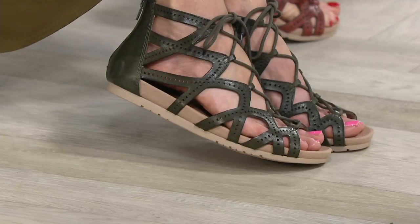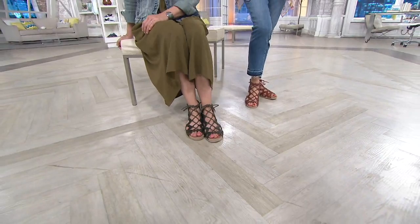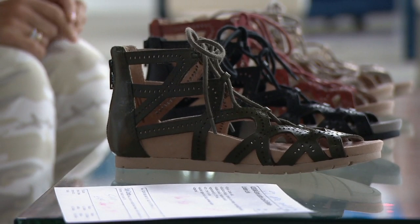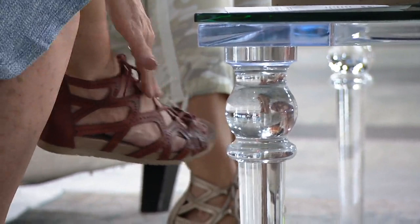I am so jealous of you, Stephanie, right now in that forest green. That's gorgeous. See what I mean by the openness on the foot? We've done gladiators and they were just a little heavier — the straps are a little bit more narrow. The lace is sexier, just nice, and it shows off more of the foot, yet you get that coverage. And if you have an ankle that's either super thin and elegant, or like mine not so much, or they really swell, you can totally adjust the sandal on the ankle.